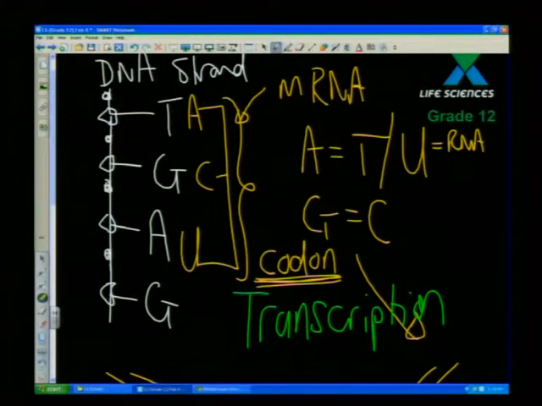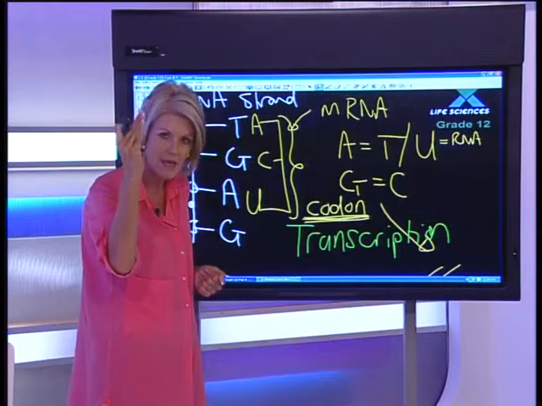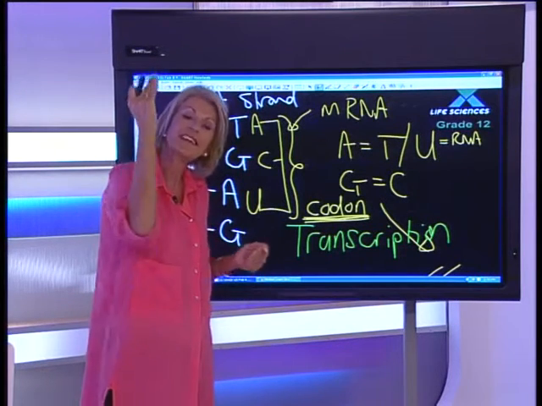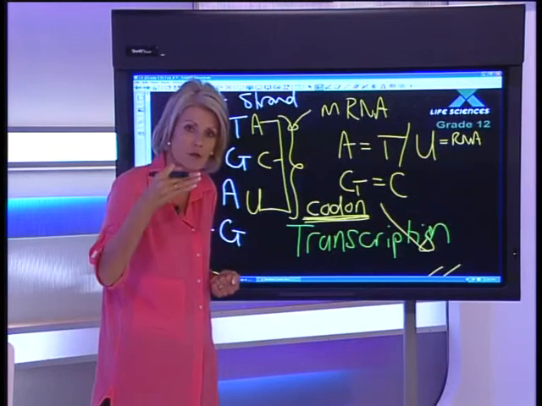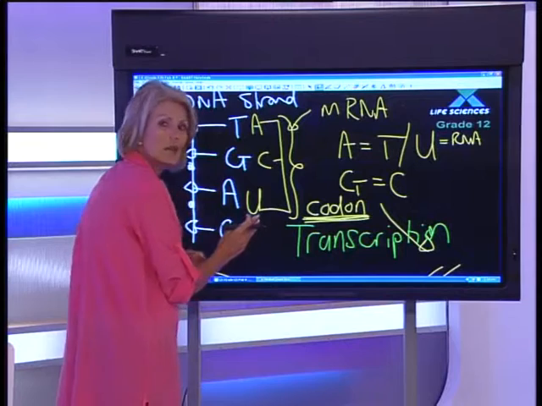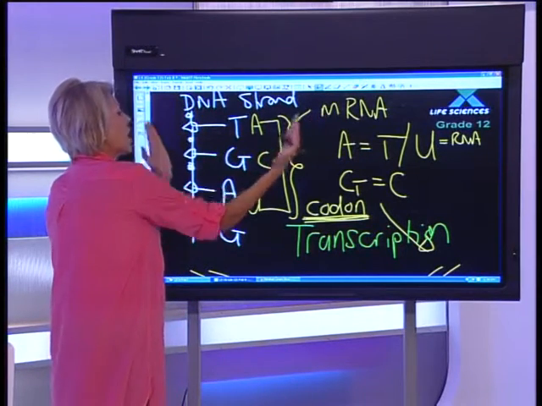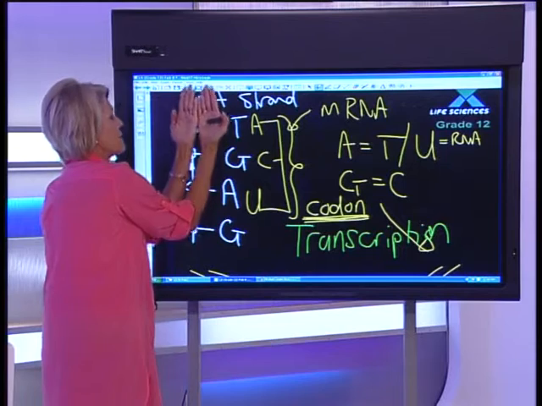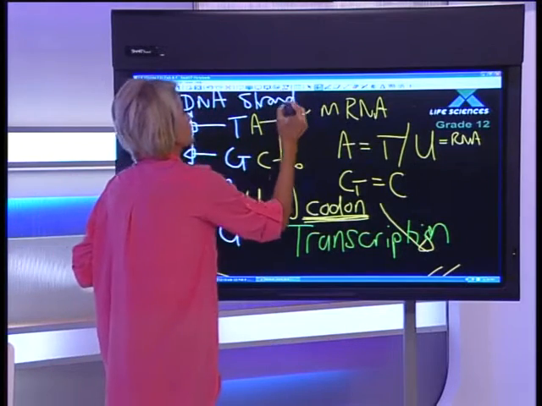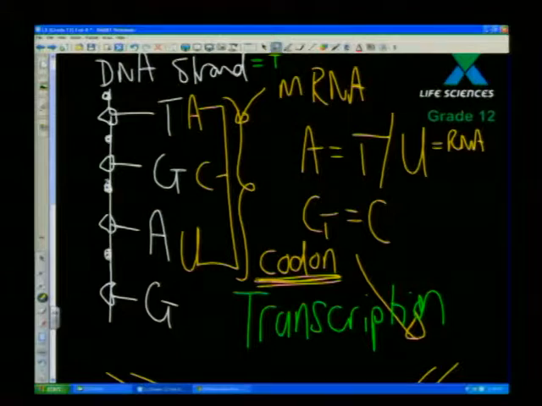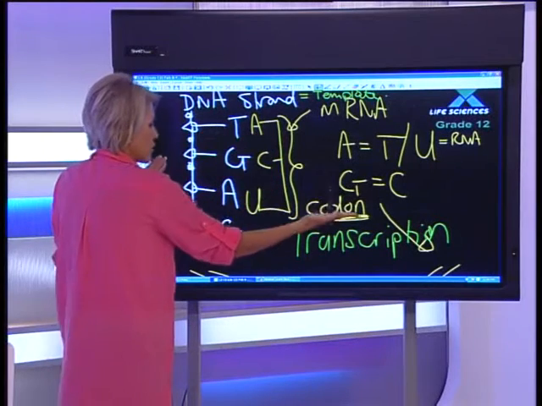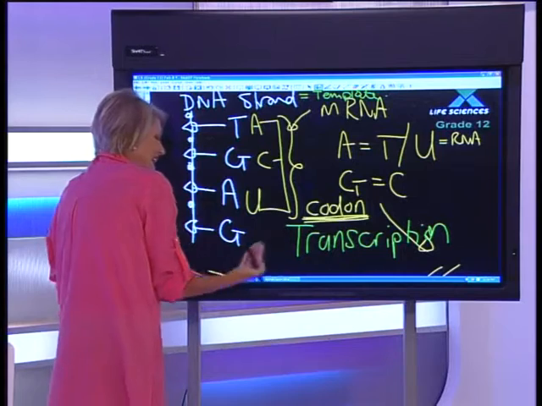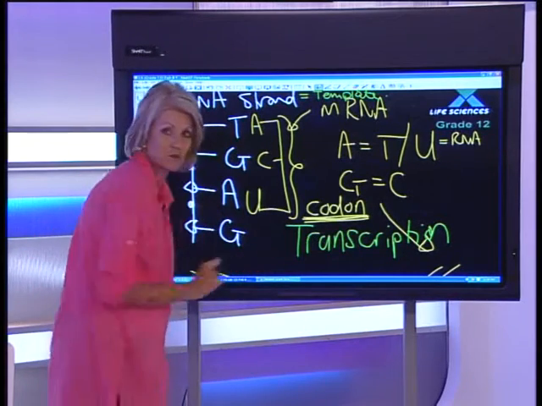So transcription is when the messenger RNA comes along, groups together as 3 bases that are complementary, the codon. This little thing is a codon. And it then is the opposite or complementary base to the information on the DNA strand, the template. Forming the opposite information, the codon, of the DNA information is called transcription.